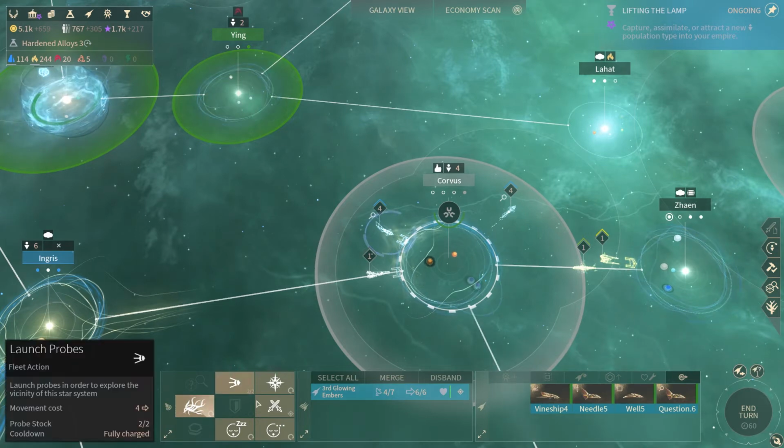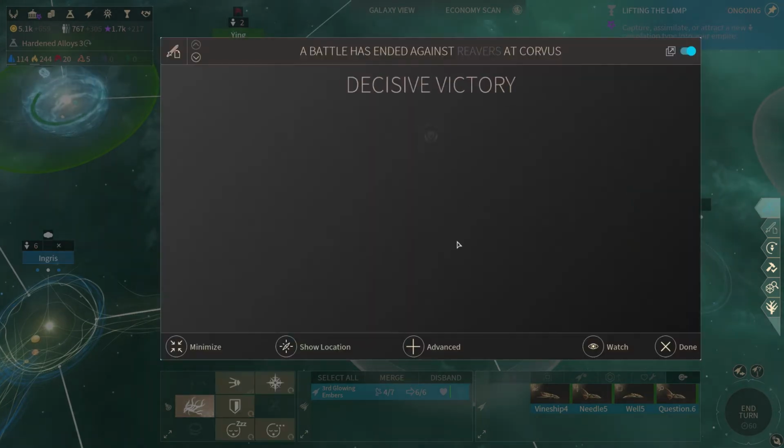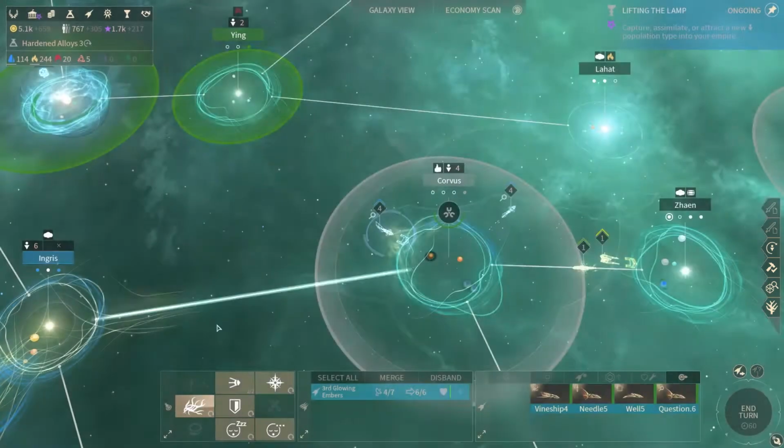Upgrade to the latest design and then attack. Great. So apparently upgrading to the latest design heals your ships, which is fantastic now that I know that. That's abusable. Extremely abusable.